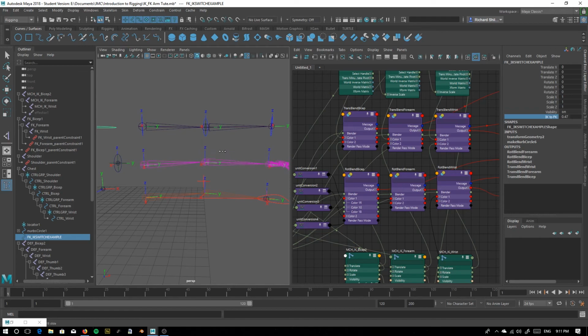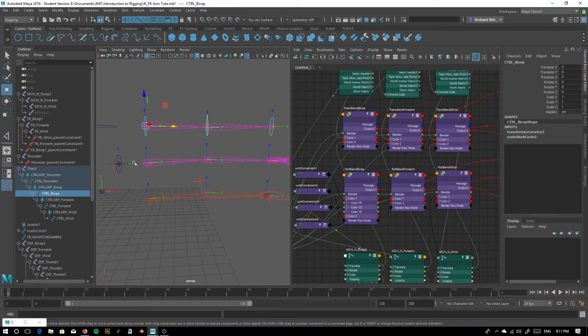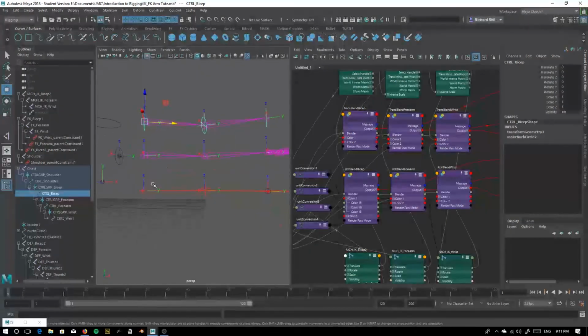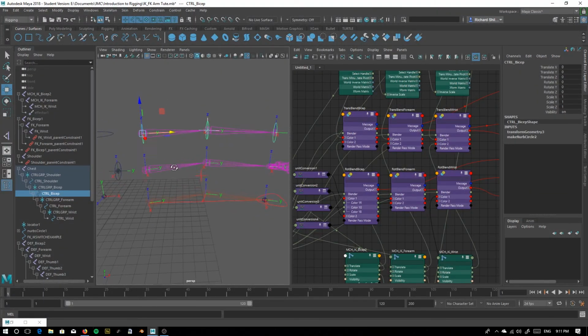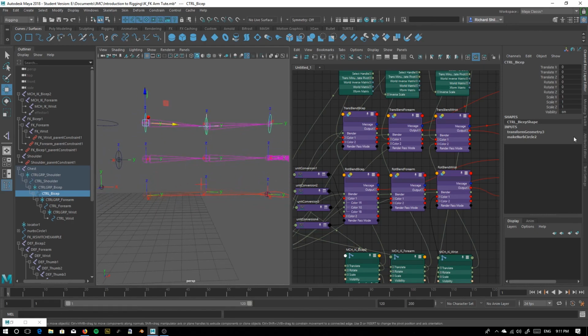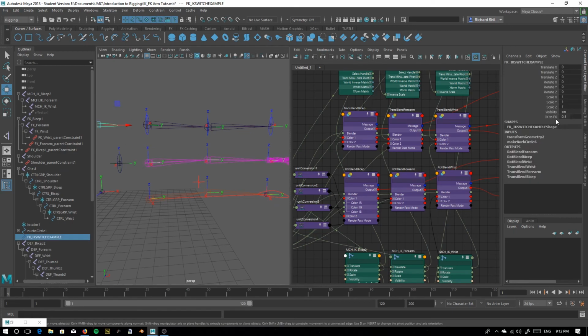And that's all we need to do to make an FK IK switch. Now obviously again, you'd have these controls set at the same level as our deform bones. But that's basically it when it comes to creating an FK-IK switch. So yeah, that's all we need to do for this setup.